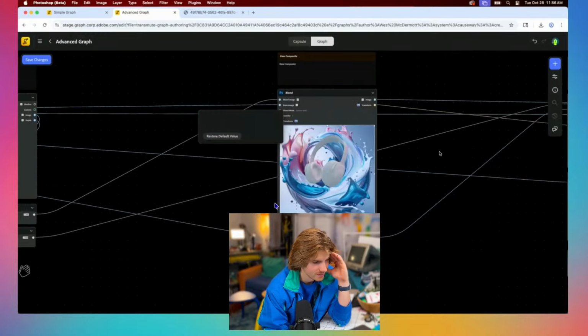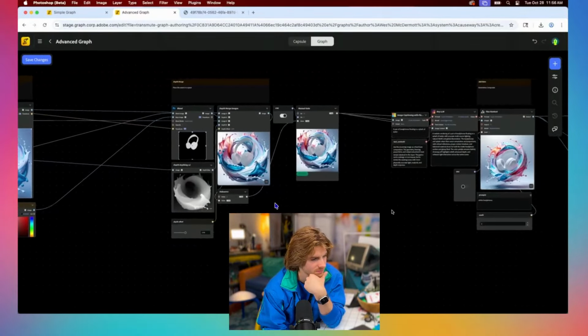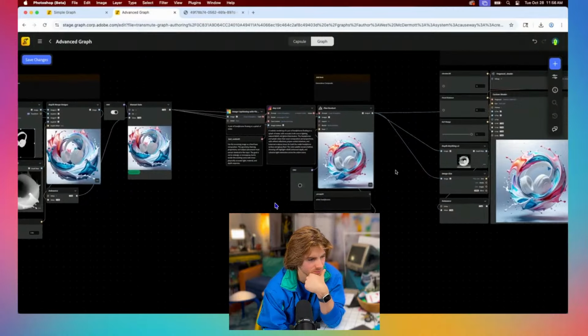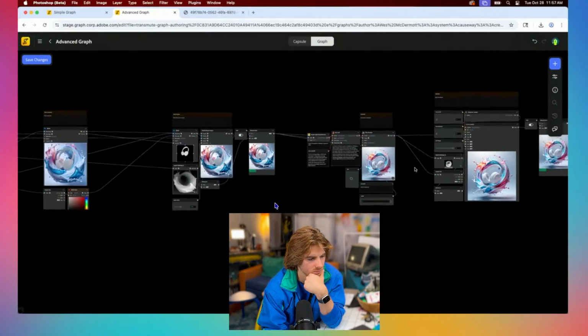All of our blending modes here set and ready to go. Let's keep moving down the downstream here of our node graph and take a look at some more examples. So here's something kind of interesting. You'll see here that I have an AI model. So you have access to all the AI models that you have as part of Firefly. Now in this case, I'm using a partner model, Flux Context, to go ahead and generate a composited render here of my scene. All right, so I'm gonna zoom out here just a little bit.